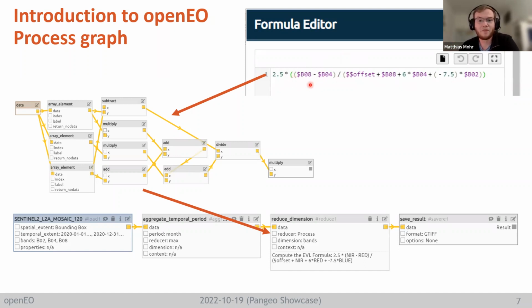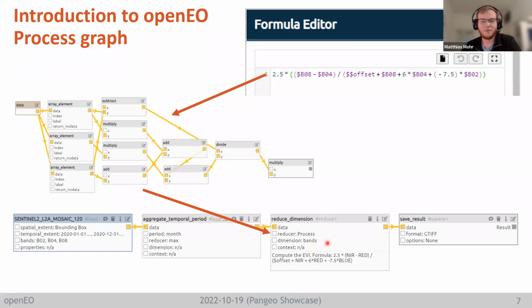And that then gets translated to some, it looks a bit confusing and weird, but that's basically the schematic graph representation of this formula in openEO. You don't really need to care about that, as it is mostly generated by the client, so you don't usually look at that. And that's then inserted into the broader context, into your process graph of data cube operations. For example, an EVI computation over 3 bands that results in single values is a reduce operation for us in openEO. You would do that on the band dimension.